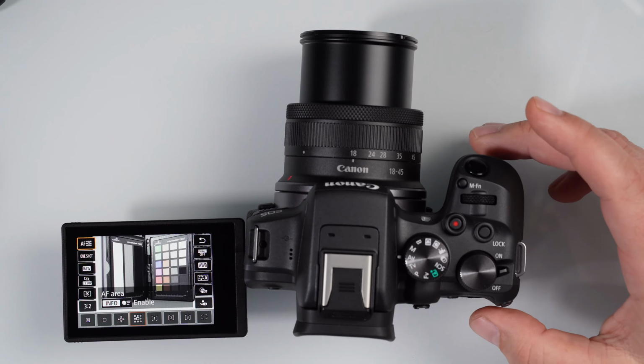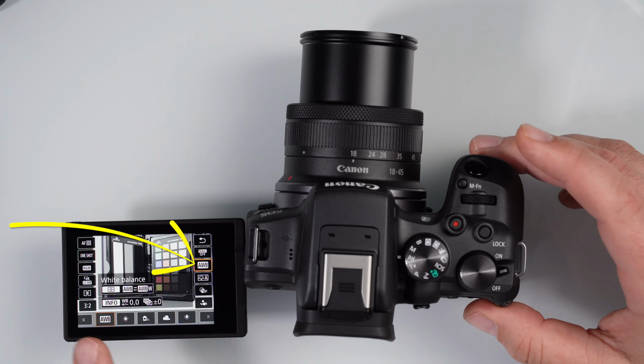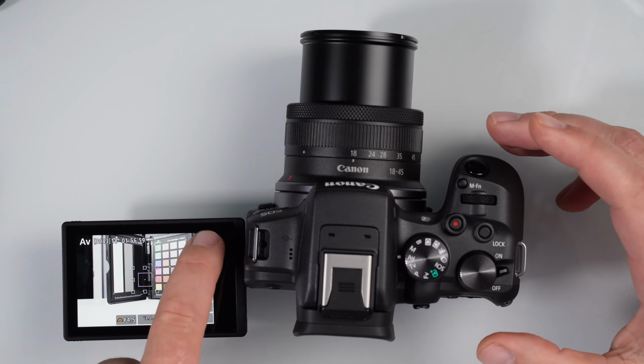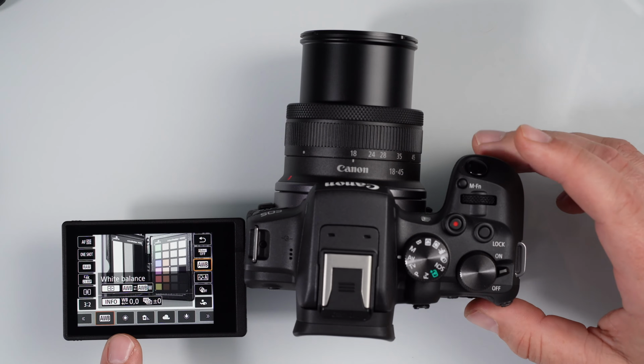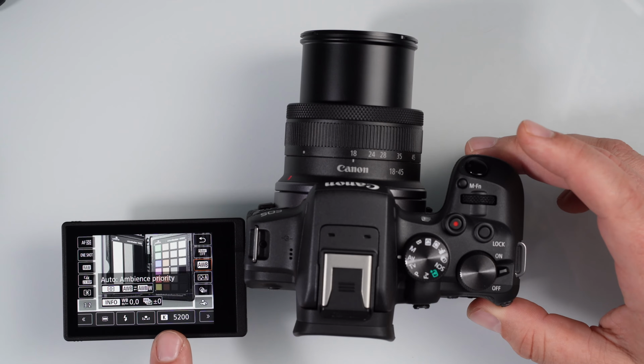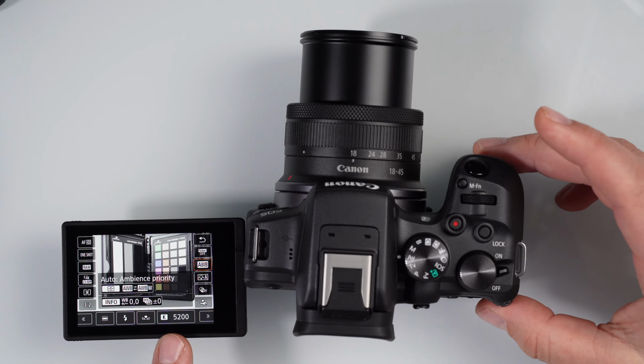Now, if we go back into the Q menu, you can see all these other options you have. So you have white balance. Here's your different white balance settings. You have auto white balance, which works really well on this camera. But if you're out in sunny conditions, you can change it to sunny. And if you know your lighting temperature and stuff like that, you can select your Kelvin and dial in the temperature. So I usually do that in the studio because my lights are a specific color temperature.